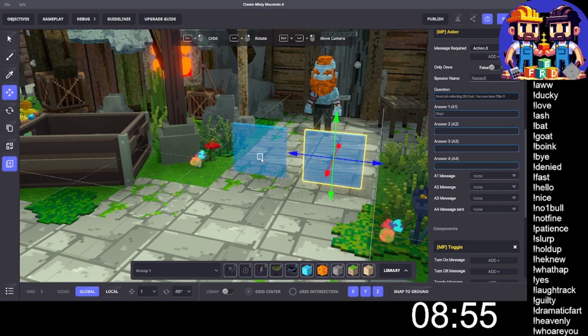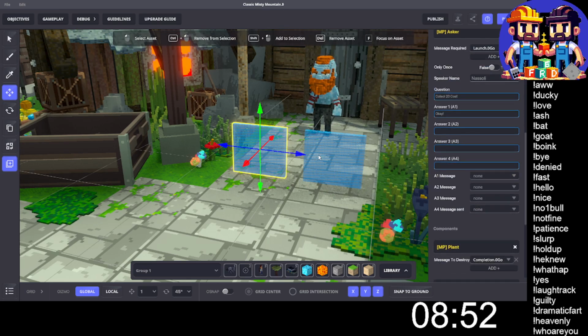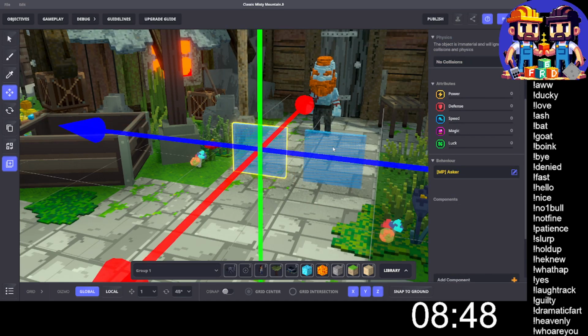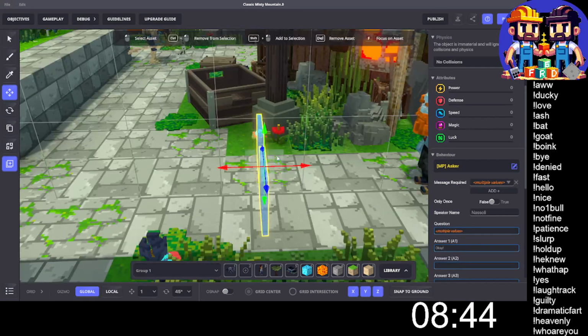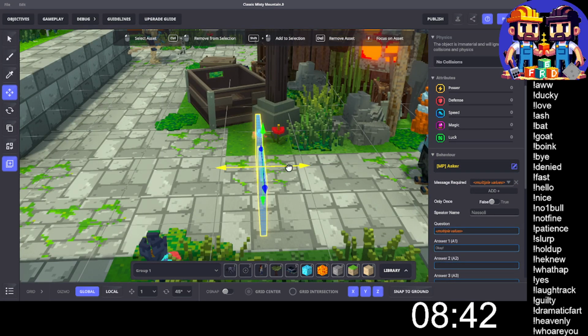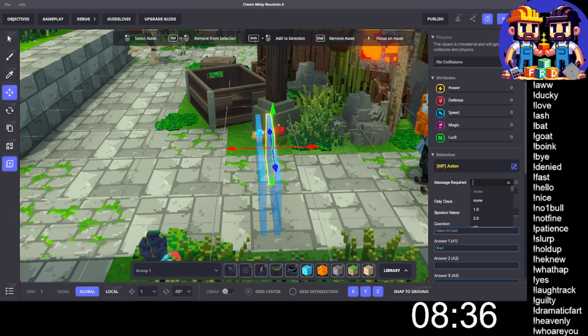These things will only come out once. Launch.1 go.